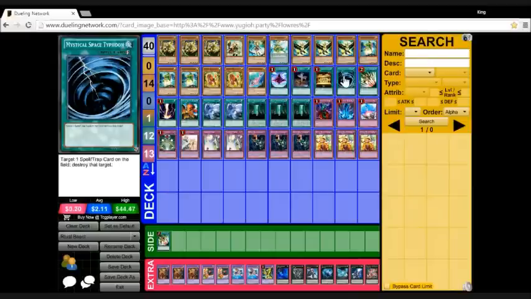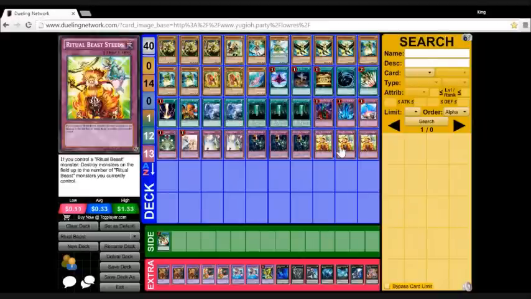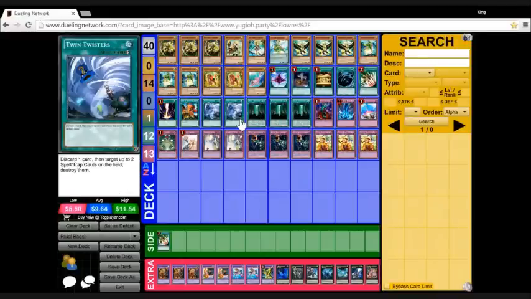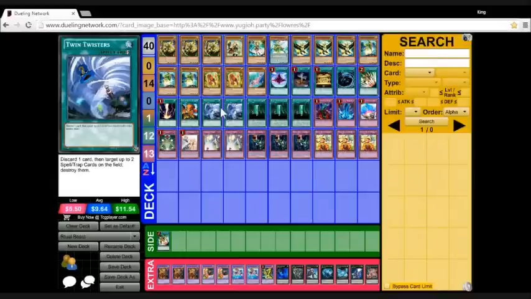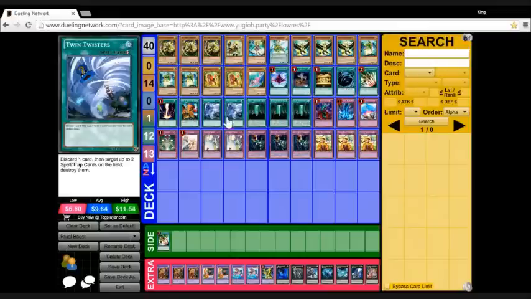Now I'm doing the 1 MST, 2 Twin Twisters, because you still need to try and get rid of as much as you can. This deck, not that you don't mind discarding, but you can afford to discard in order to destroy 2 spells or traps. You could max out Twin Twisters. I've been using this ratio in several other decks. 1 MST, no discard, destroy 1, but with Twin Twisters, you do get a chance to destroy 2 at the cost of discarding 1, so it works out.